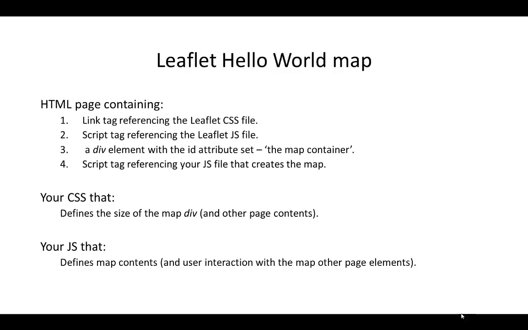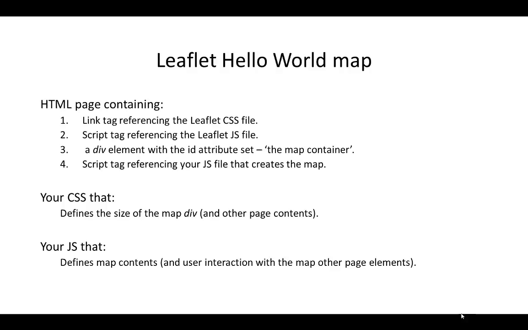So, the simplest type of map, the simplest Leaflet map, is just a map without any additional information on, just a base map. That's where we'll start. So to make a Hello World map, Hello World being the first program you write in any particular language or with any particular library, that's what we'll do now.